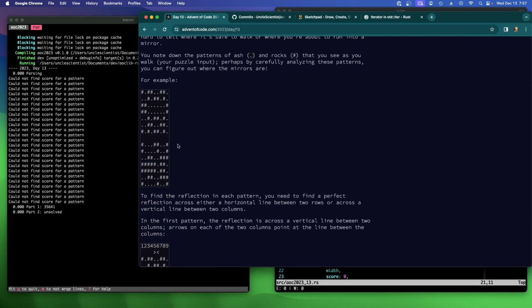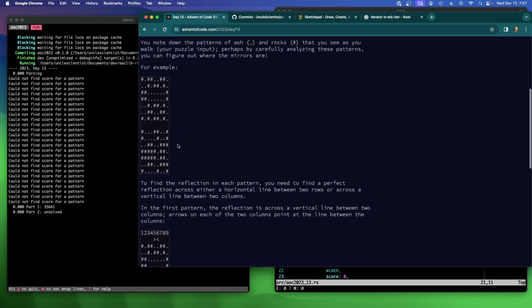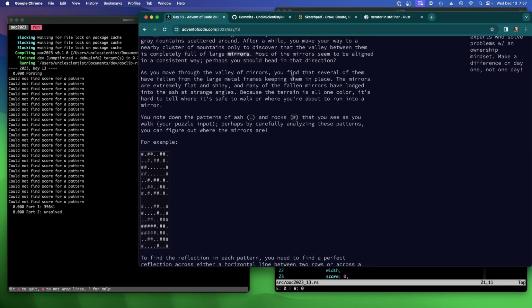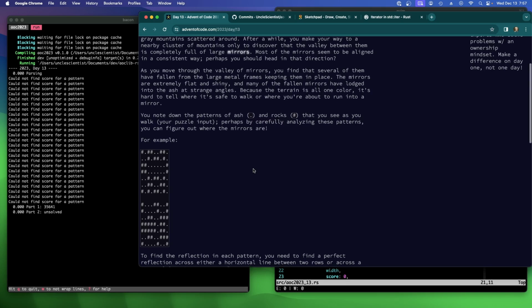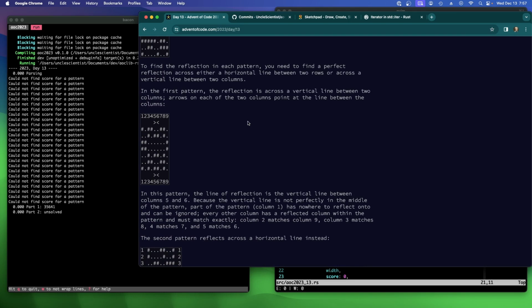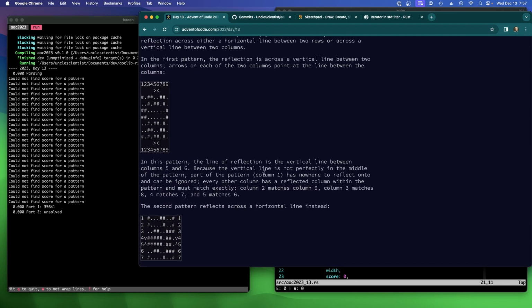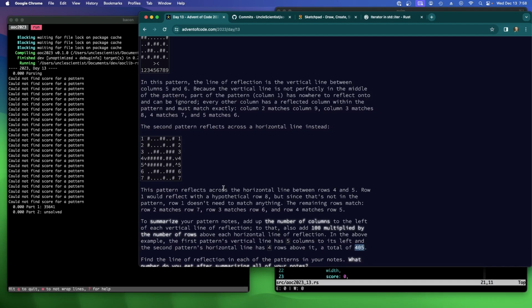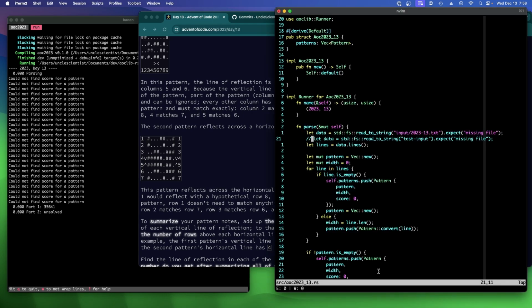I can dump the pattern that I can't find a score for. Does it say that everyone has a pattern? I guess that's implied. Good Monk says yes, every pattern has exactly one reflection. Okay, all right. So we've got to fix the bugs.